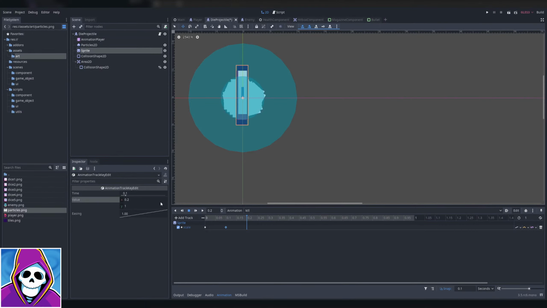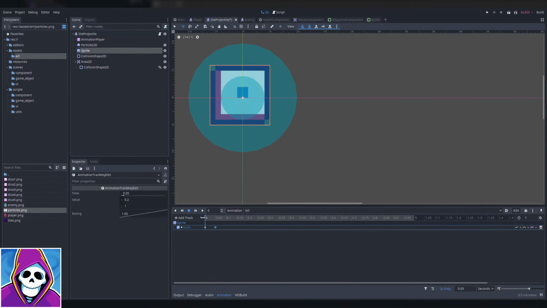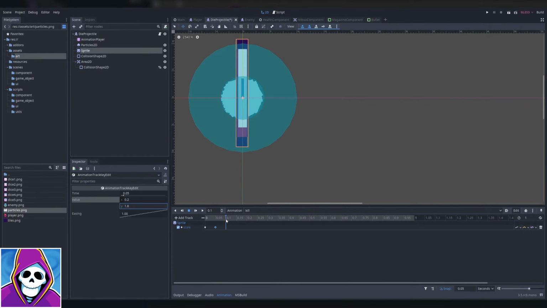This probably needs to be at 0.05. So it's going to do that. We also want to make it go up in the Y. So it becomes super stretchy. Oh, I already like this. I already like this. Then we're going to send it way back out in the X and way lower in the Y.